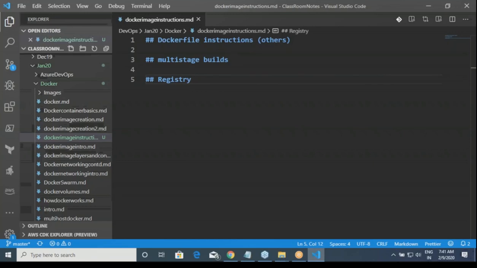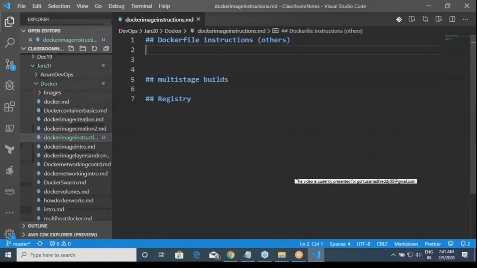We know what is FROM, LABEL, ADD, COPY, CMD, EXEC or ENTRYPOINT, and then we have tried to understand what is the VOLUME instruction and the EXPOSE instruction. So we understood their purposes, and then we have some more instructions.